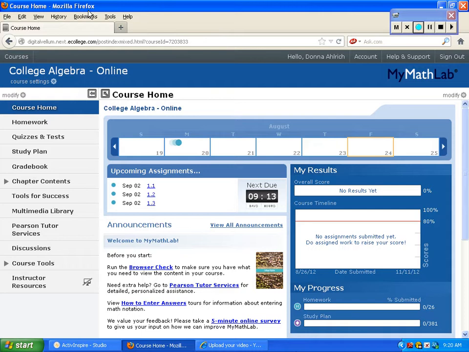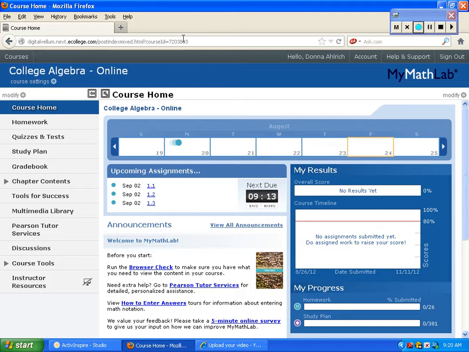If you do not have Firefox on your computer, you can download it free at www.mozilla.com, and you can run out of there. It does work with Internet Explorer, but we've had more trouble with things like the course not loading with that instead of Firefox. Alright, now this is the announcements page.